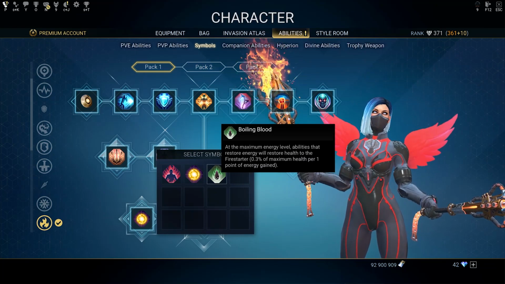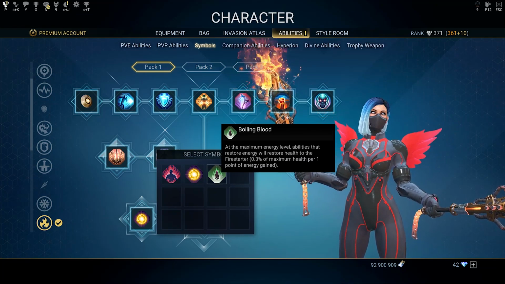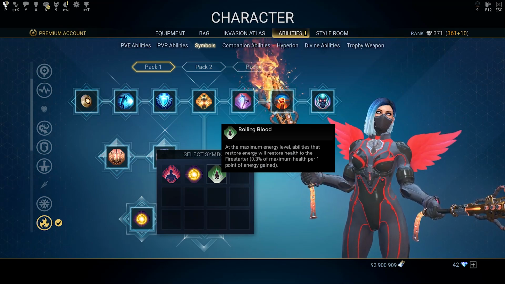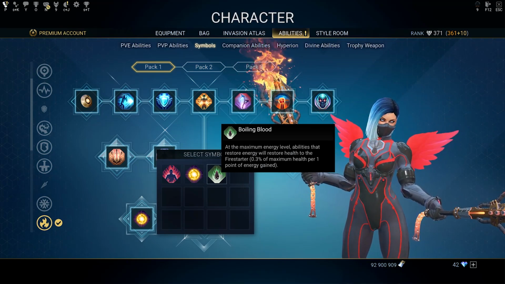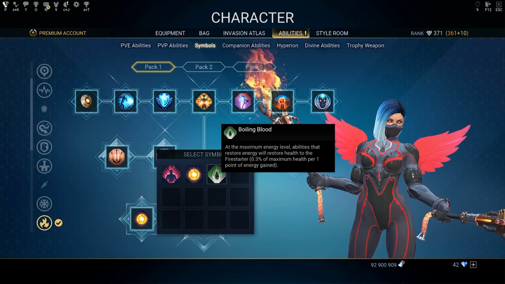The last one is Boiling Blood. At the maximum energy level, abilities that restore energy will restore health to the Firestarter, 0.3% of maximum health per 1 point of energy gained.